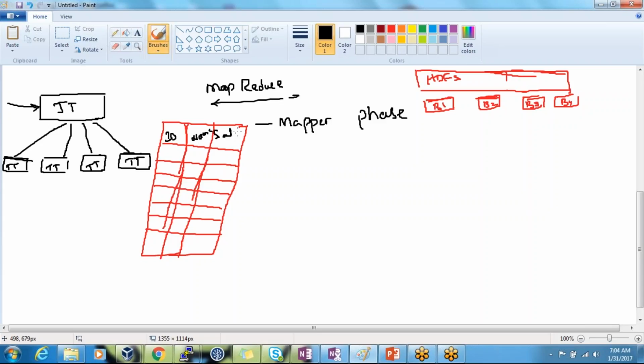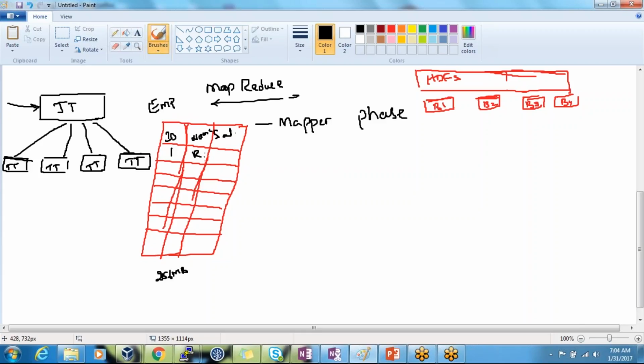I'm taking a simple example, guys. The size of this employee file is 256 MB. So how many blocks will be divided? 4 blocks. Do you guys agree with me?